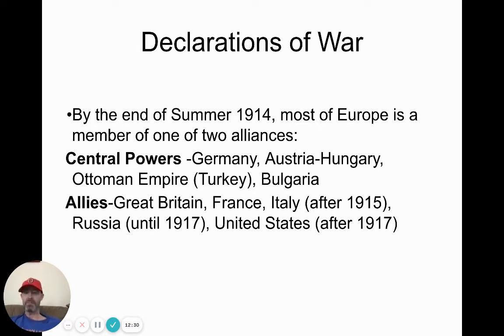They have a couple of pretty significant revolutions, the Bolshevik Revolution, which is going to result. And eventually, guys, they go through a pretty significant change in their government. They overthrow the Tsar. And eventually, guys, Russia is going to leave the war. And about 6 years after the war is over, they're formally going to form what's called the Soviet Union, right? Which a lot of you have heard of. Okay, so you'll see the introduction of ideas from Vladimir Lenin, and eventually, of course, as you all know, Joseph Stalin. And then just a real quick thing that we'll pick up with on one of our future lessons.